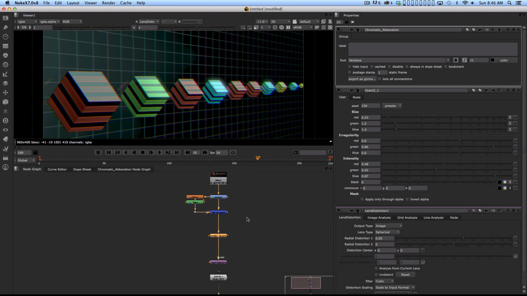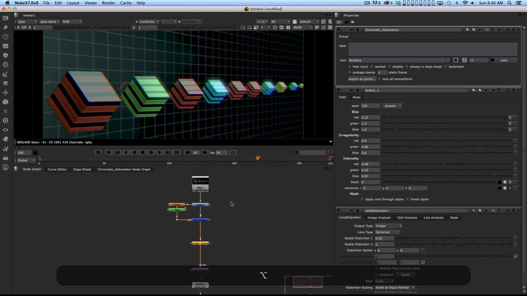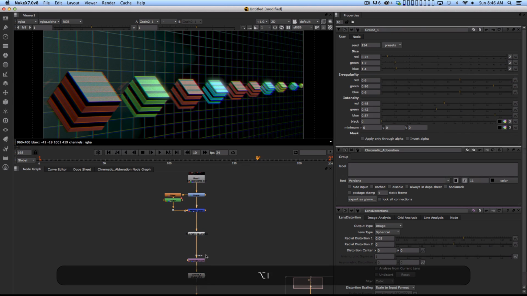I hope I didn't go through this too quickly, because I know Nuke is brand new to a lot of you. This was not a beginner's Nuke tutorial. This was sort of in the middle somewhere. But hopefully, even if you've never used Nuke and you didn't fully understand every step, you were able to follow enough to see the power of Nuke and why Nuke is designed the way it's designed, and why that's useful for compositing.